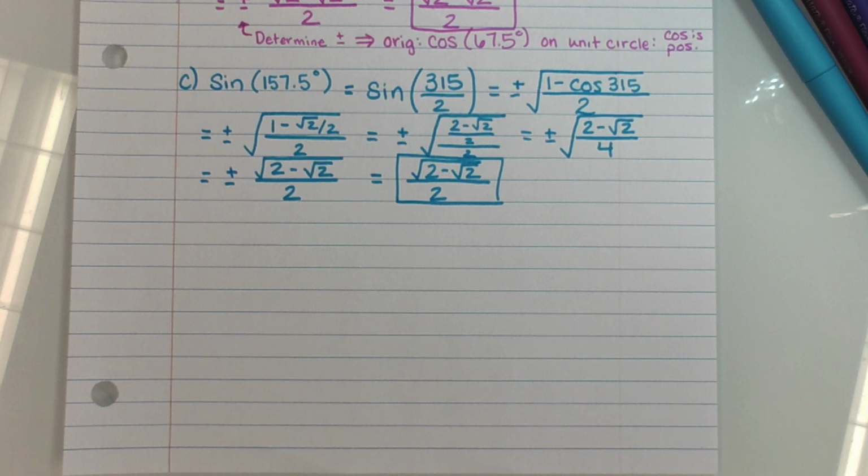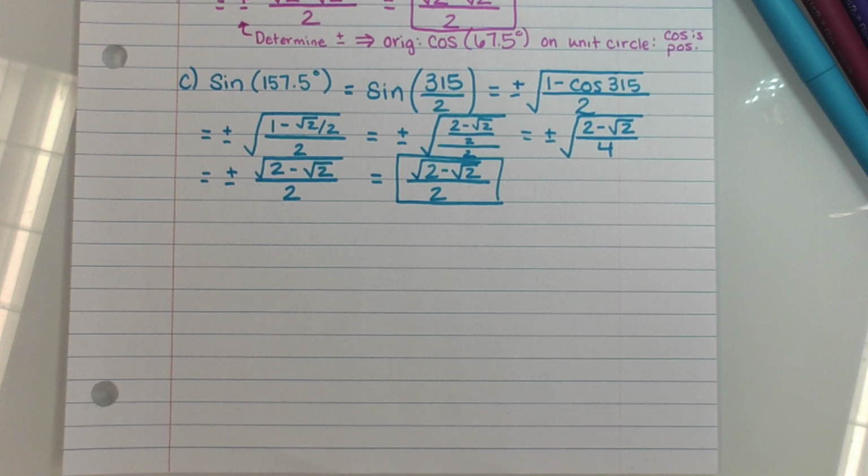Okay, I'm seeing two common themes pop up with mistakes that people are making. First off, 157.5, people are doing beautifully and recognizing that that is 315 divided by 2. Sweet. Positive and negative, square root 1, and then they're recognizing it's minus, and then here's where the problems arise.